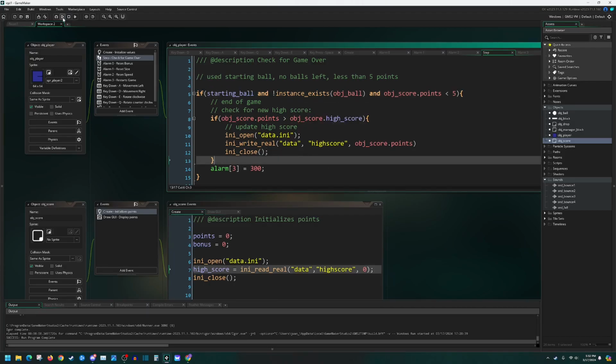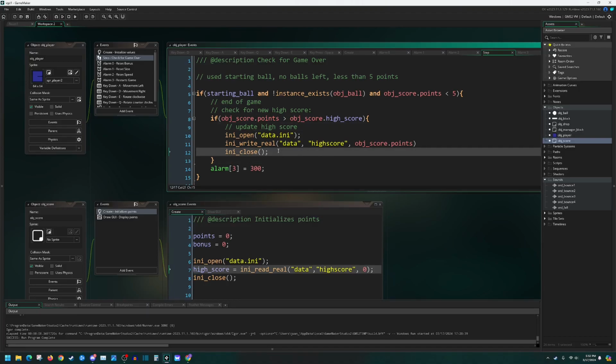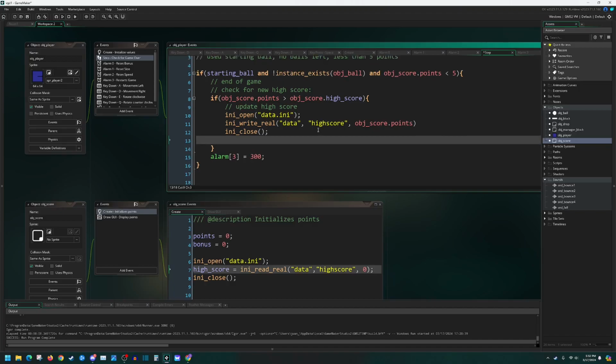So now let's go ahead and check that. This gets put in, and oh, of course, if we did get the high score, we'd want to actually state that we've gotten the new high score. So we can also do one little check here and say obj_score.update is going to be true.